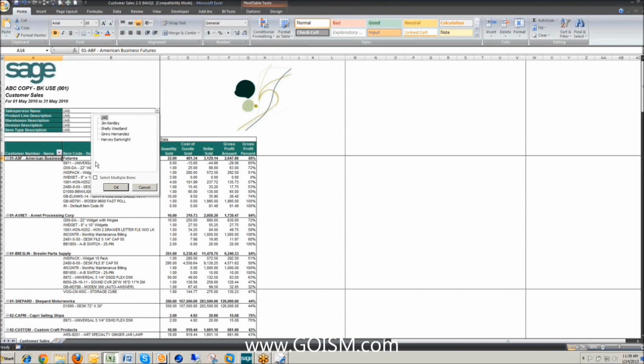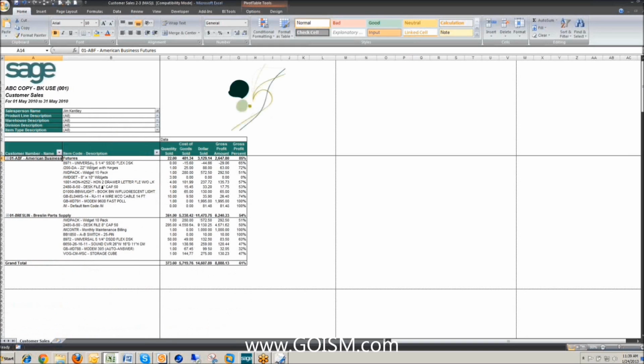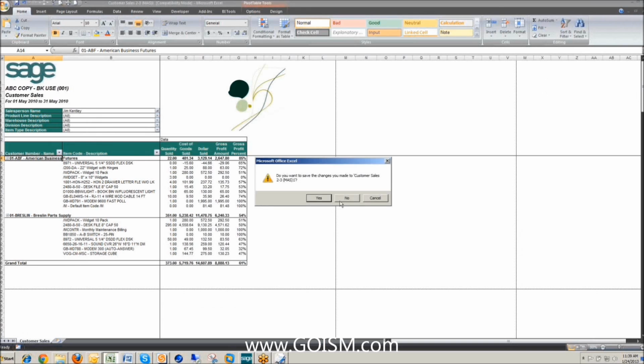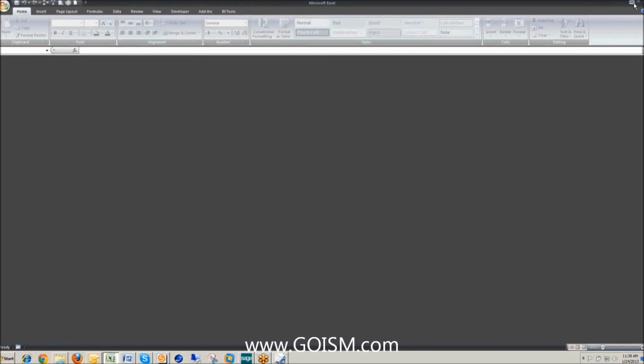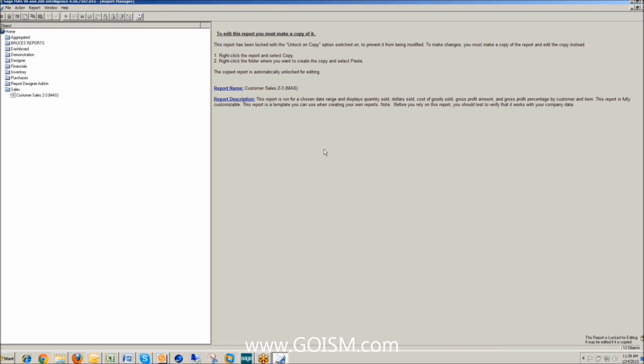If we change some of these parameters up above here, we can see how the data changes. Maybe we want to look at just Jim. Again, it will filter the data like so. And we'll go ahead and close that report.